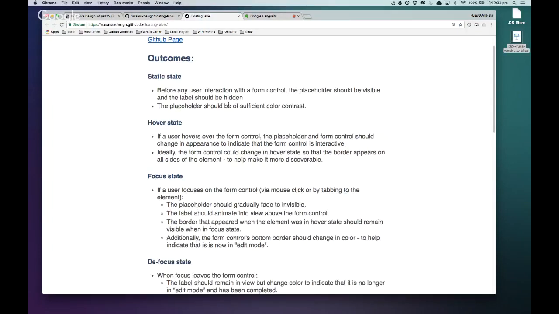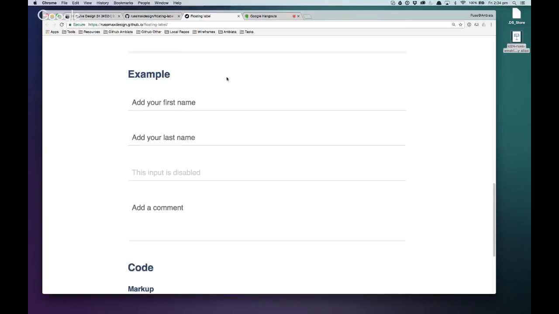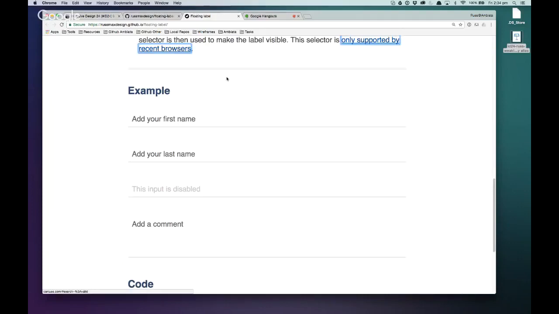Blow that up. We're going to have a very quick look at the actual floating label in action. So I'm going to try and tab down to it. If we go back up, here we go. Our example here, we're going to move across it. But first, it may be very hard for you to see on screen, but if I hover over it, you'll see that I've got this little bit of discoverability, setting a border all around the element to try and make it more discoverable if they hover over it.